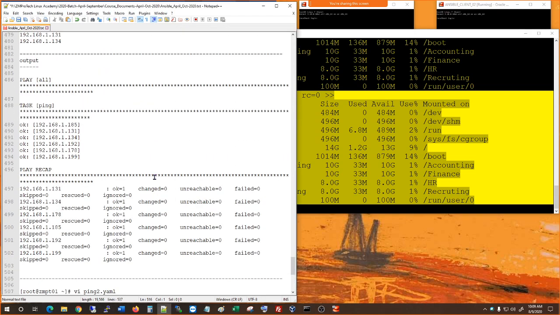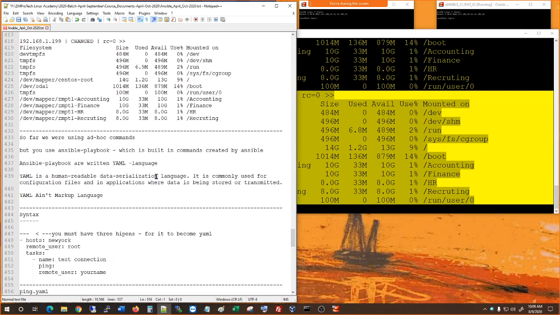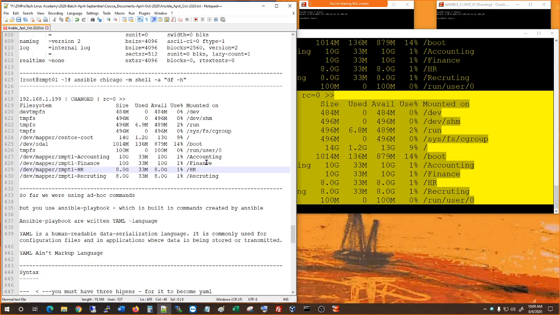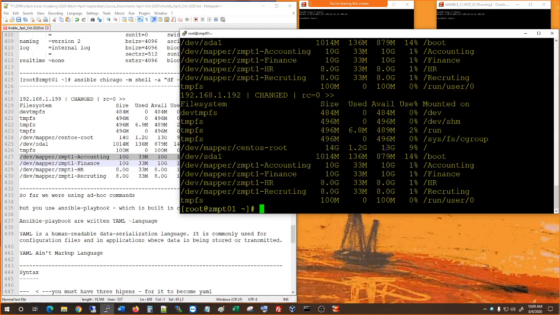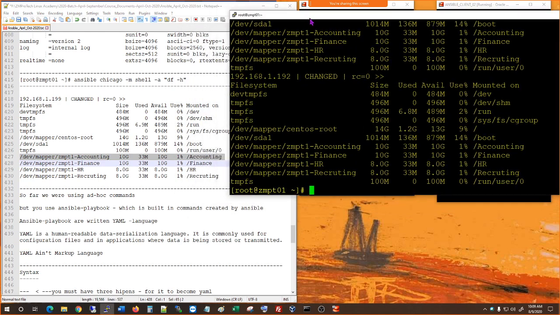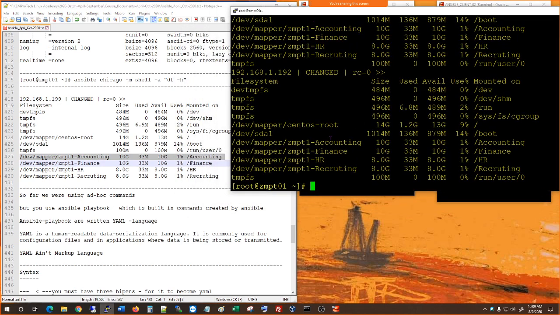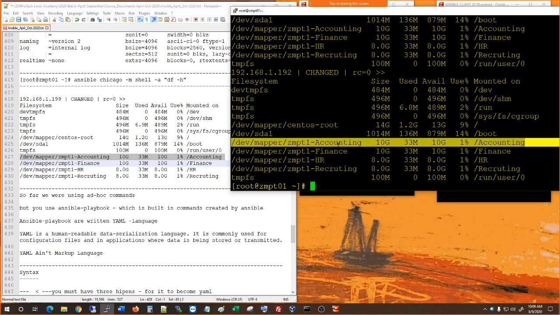And look, the output. Let's compare this here for accounting to accounting, okay? Here accounting, perfect, 10 GB, all these things are matching.